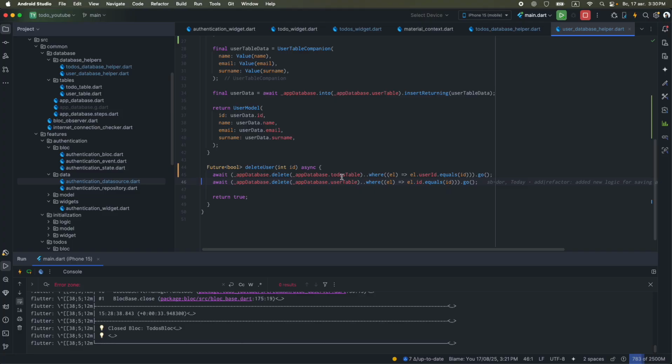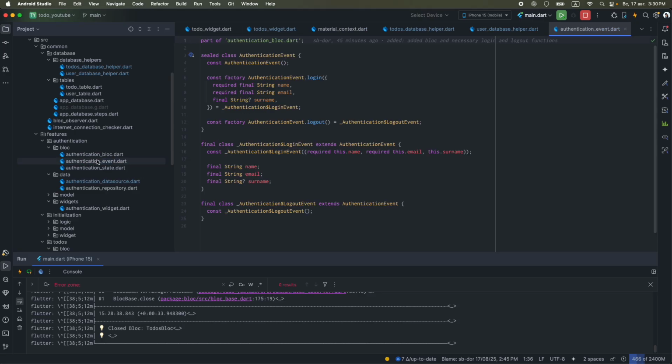Well, we also have to delete the to-dos table. Every data that contains our user ID, we have to delete them as well. That is why I wrote this code. But remember that we don't have to delete them. That is why we have to create another event, maybe just log out and delete. Maybe delete user. Log out should just log out.